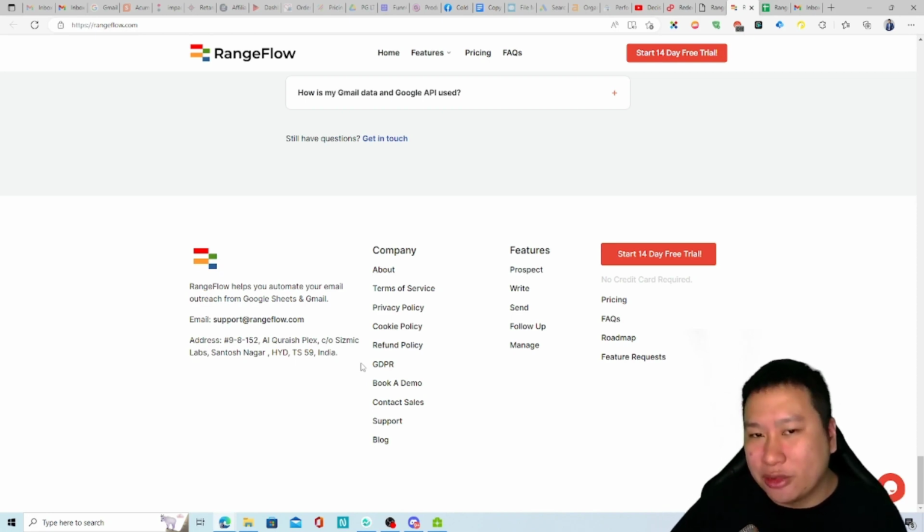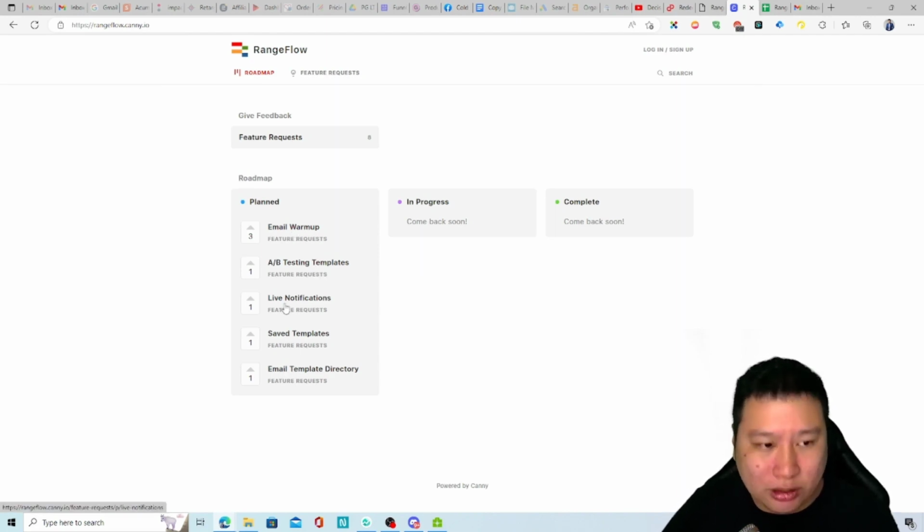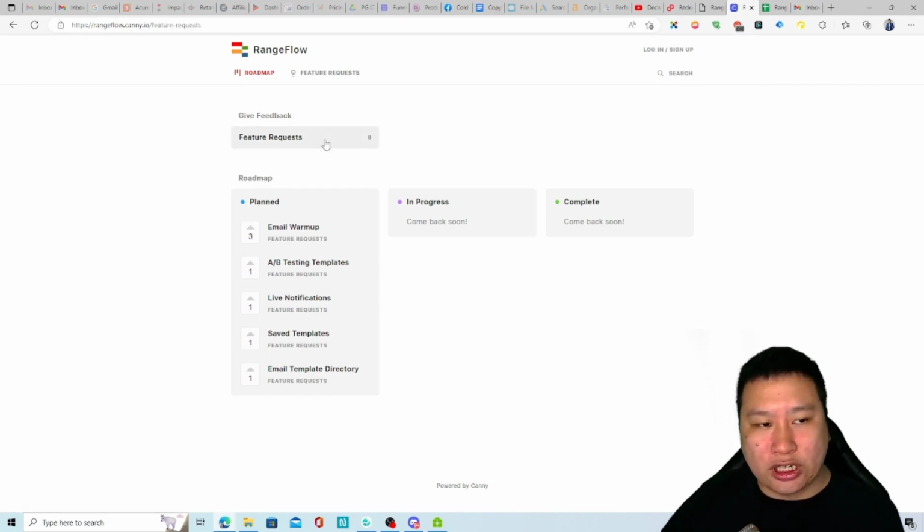Whatever emails come in, you can have them added to your own CRM if you want to. They also have a roadmap where they plan to add email warm-up, A/B testing, some live notifications, an email templates directory, and saved templates.